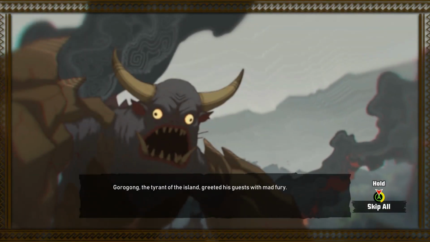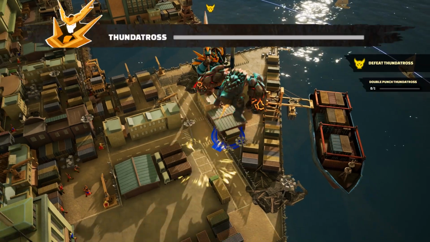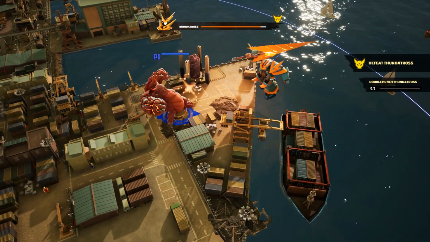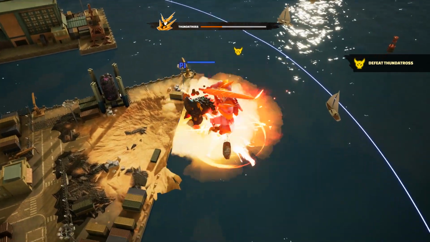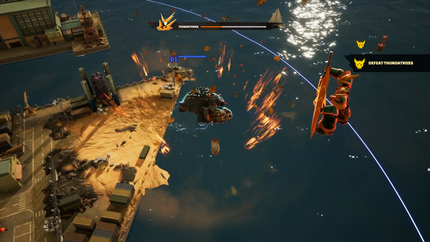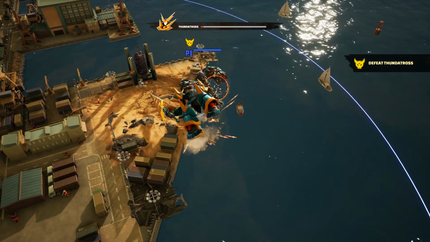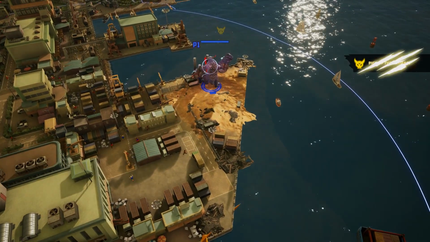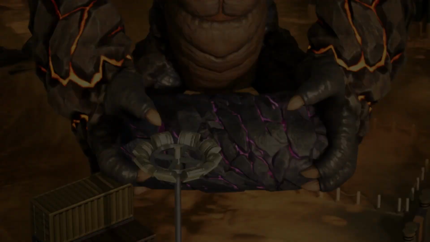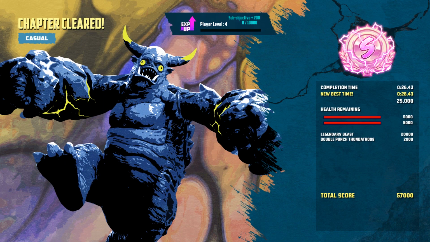Palinkana? The artwork's really nice, I'll pay that. The artwork and the character models are really nice. Pick up the artifact. Oh. There we go. S tier. I deserved S tier for that. I don't even think I got hit once.